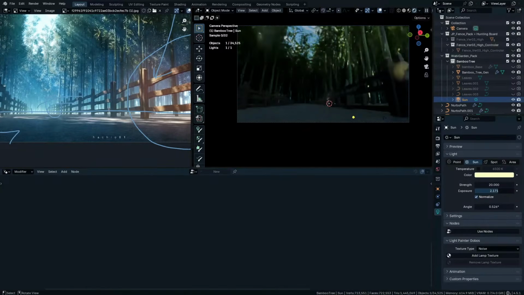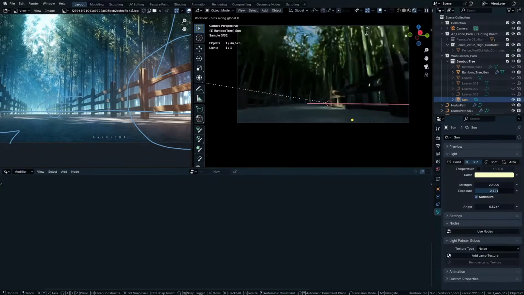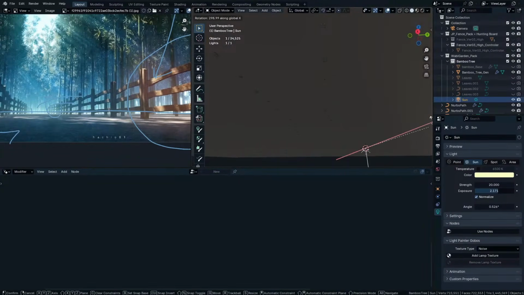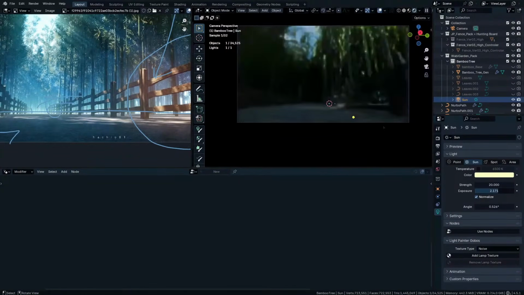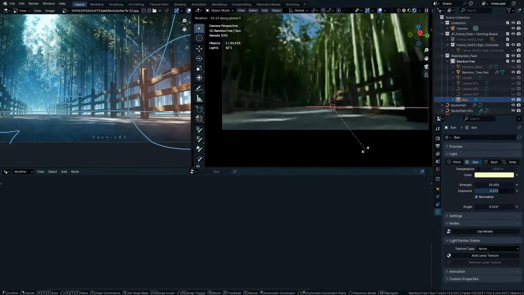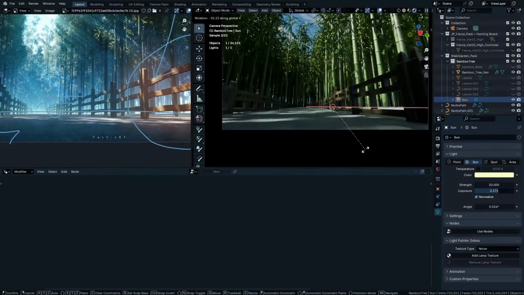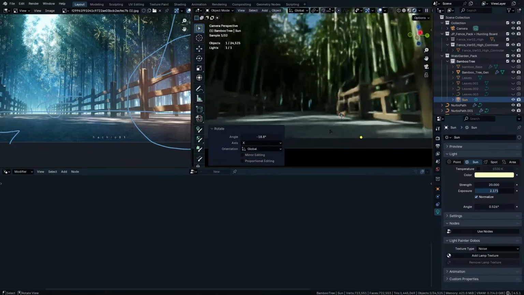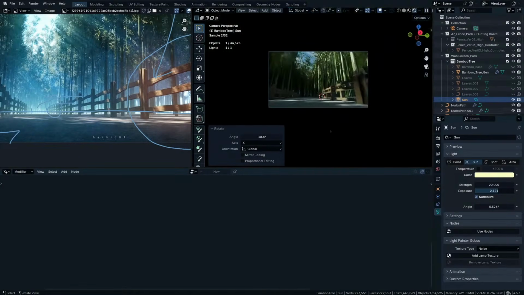So why is it not rotating? X? Oh, it should be rotating on the Y. RY. What the heck is going on? Should be the X. Again, don't mind me. Oh my God. It's amazing. I'm fine with this. It's pretty good. Without volumetrics, without anything, it's already looking good.